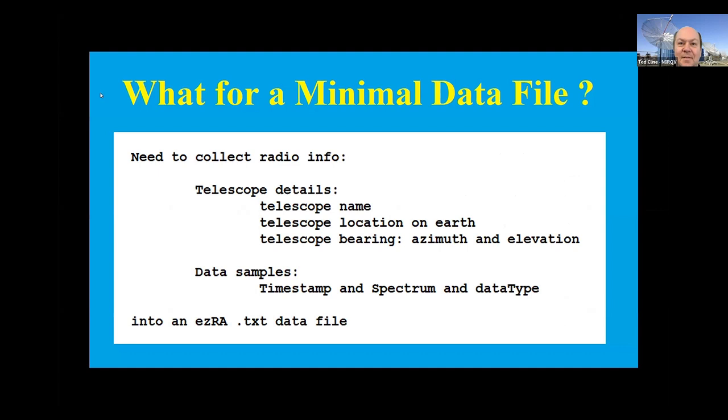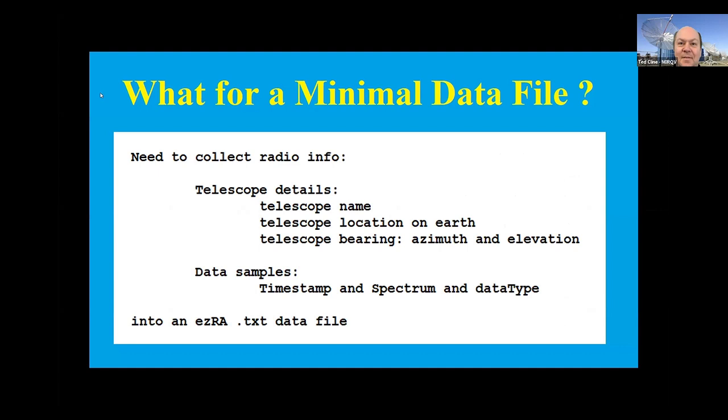Ezra suggests a telescope name, the telescope location on Earth, the latitude, longitude, and altitude above mean sea level, and at least one telescope pointing direction. The simplest is azimuth, an elevation above the horizon. And then the data.